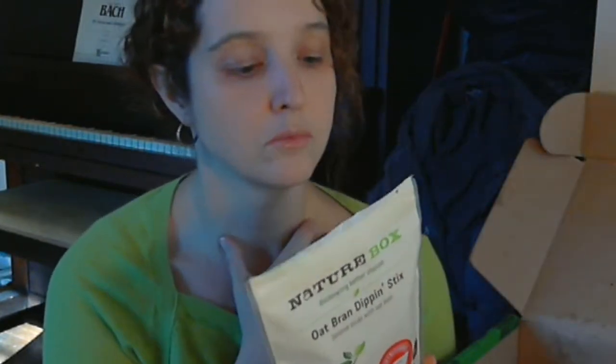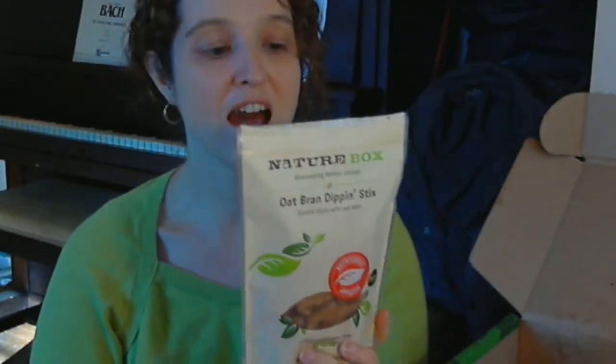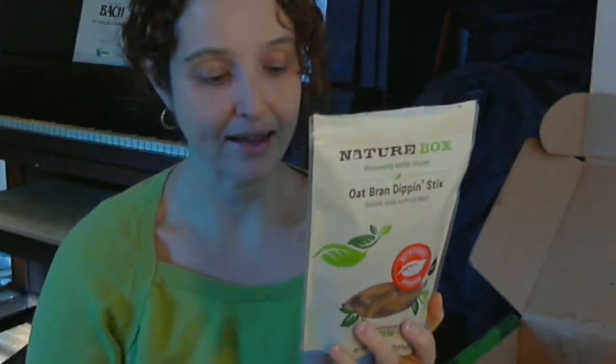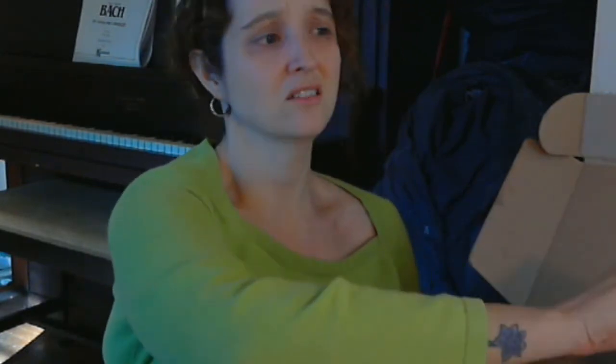A third of a cup is actually a lot — about two big handfuls — so as long as you portion control them, they're really filling. They're 170 calories, with 110 of those from fat, no sugar, and 3 grams of protein. I've mostly given these to my son since he can handle the fat as a growing boy. I'll probably put them in his box for daycare. He goes two days a week, and I need a lunch to pack. Kids just like snacks and eat on the go, so having some healthier snacky options is good to have around.